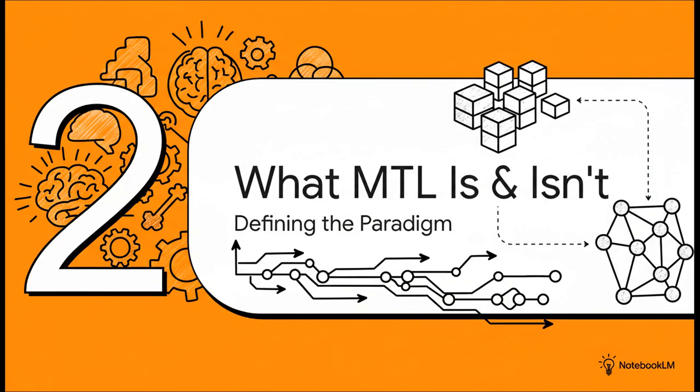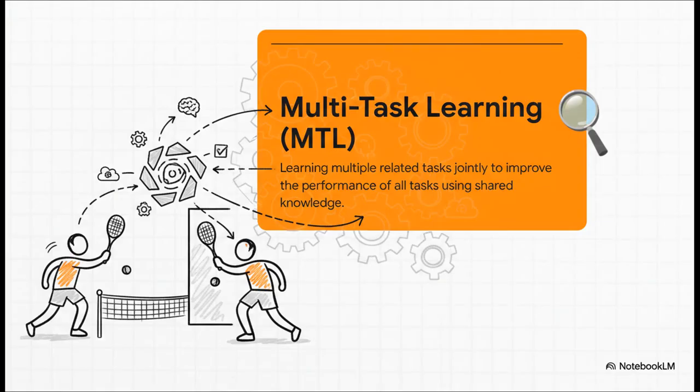Okay, so that's the human side of things, but what does this actually look like for an AI? Let's nail down a clear definition and, just as importantly, see how it's different from a few other big ideas in machine learning you might have heard of. So here it is. The key word you really got to latch onto is jointly. The AI isn't learning one thing, then another in isolation. No. MTL systems are specifically designed to find and use the shared patterns between different jobs all at the same time. Just like we instinctively find what's common between tennis and squash, the AI does the same thing, using that shared knowledge to get better at everything it's doing.